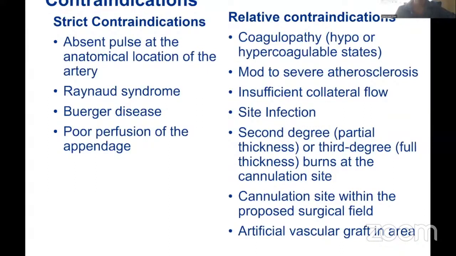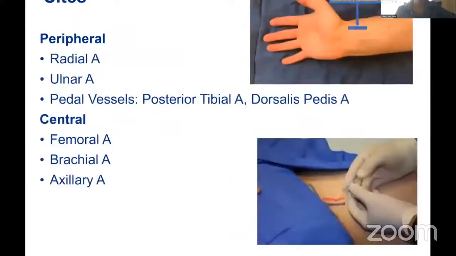The few contraindications include the absence of a pulse at the anatomical location site of the artery, or peripheral vascular disease such as Raynaud's and Buerger's, with coagulopathy being a relative contraindication. The radial artery is the most common site for invasive blood pressure monitoring because it's technically easy to cannulate and the complications are rare. The most frequent location for radial artery cannulation is at the proximal flexor crease of the wrist, 1 centimeter proximal to the styloid process. The ulnar artery has also been used safely, even following failed attempts to access the ipsilateral radial artery.